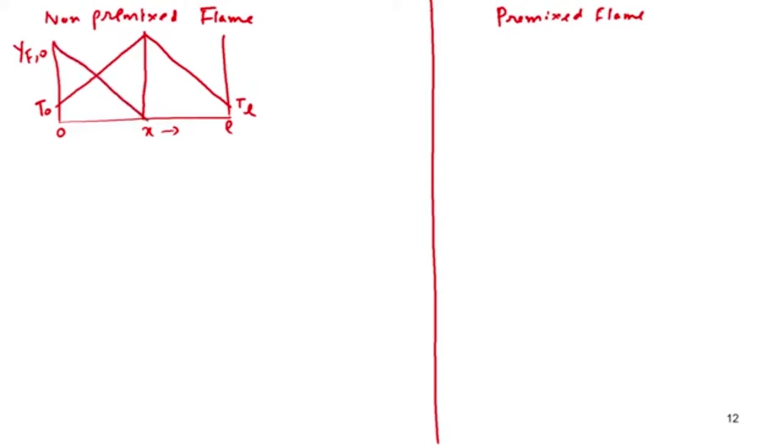No fuel can survive, this is the fuel mass fraction on the left hand side, because it can contain some inert nitrogen also, and no fuel can survive beyond the flame. This is the flame location XF, and this was your YOL, the mass fraction of the oxidizer on the right hand side. And these things were linear because it was just diffusion controlled. Okay. And we saw that, by the coupling function, this becomes the solution of the Laplace equation d2 beta i by dx squared is equal to 0. And the temperature formula that we obtained was this.